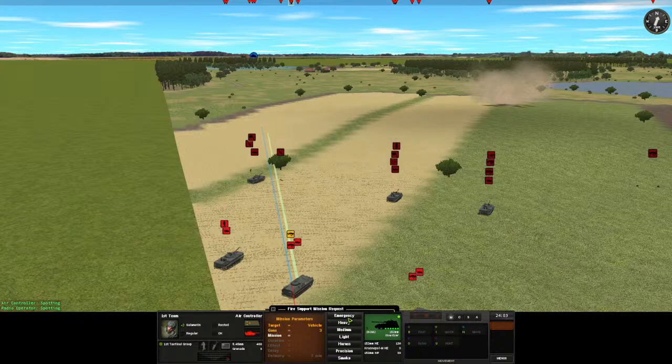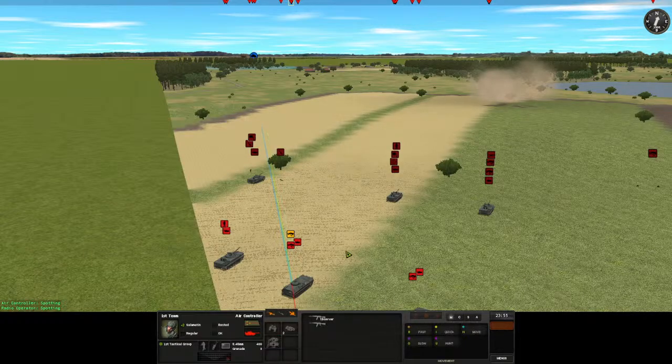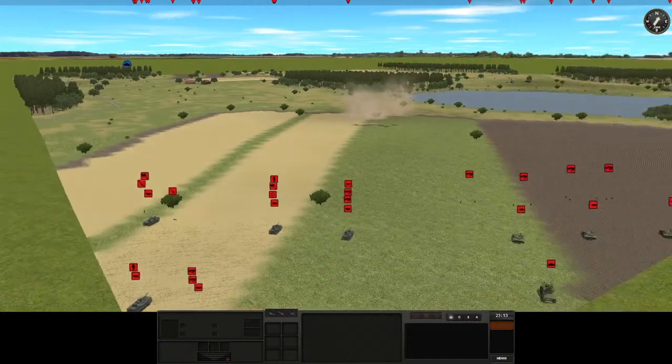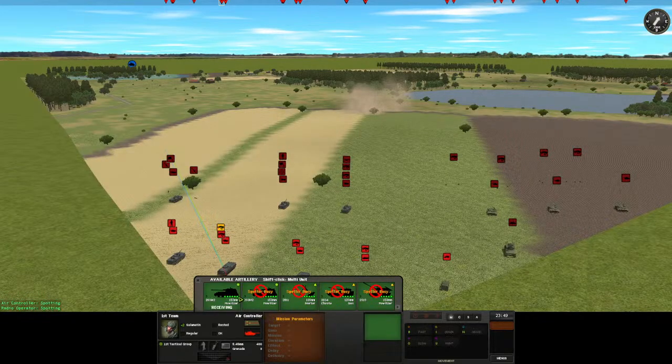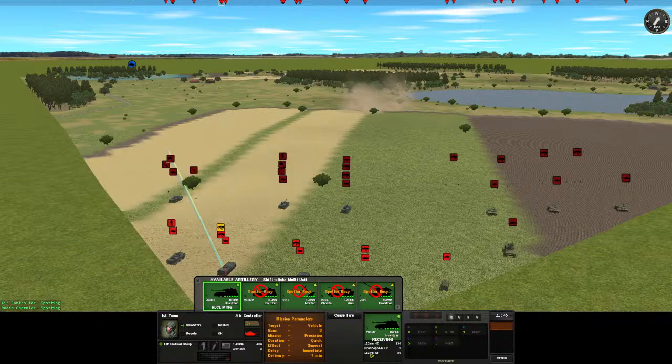We'll do 3 guns. Or we can do precision. Let's try the precision, 3 guns, general, immediate, confirm. 7 minutes. So here the air controller is actually coordinating the artillery itself. And the Krasnopol is the precision rounds.